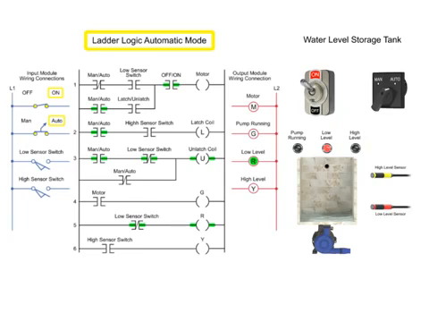As the water level rises, the low sensor switch turns on, the red indicator lamp turns off, indicating the level is no longer low, and the internal bit is unlatched.